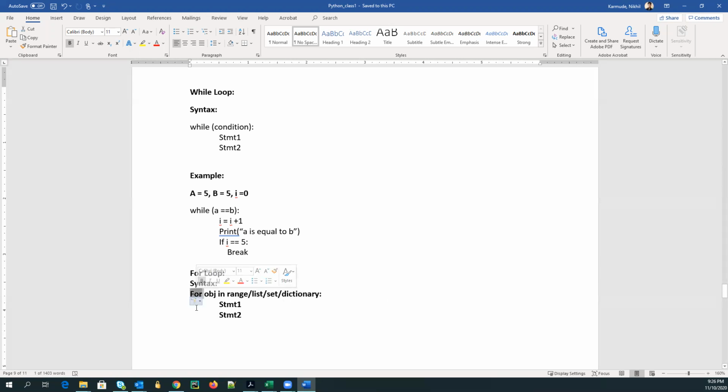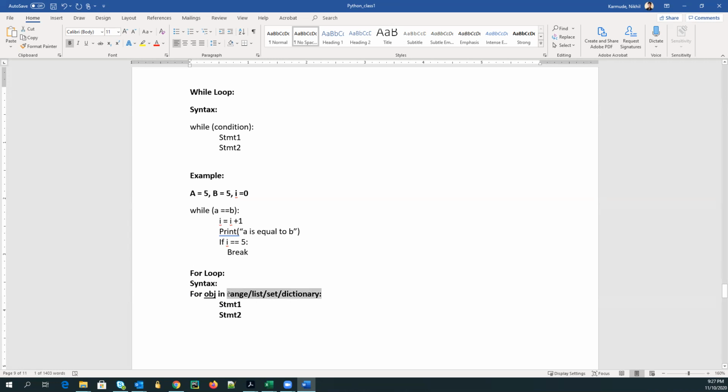Here the important part is for, which is the keyword for us. This object is user defined, so we need to provide what this object should be, and it is always a variable. Then this range, as we understood earlier, is a data type for us, or a list, or a set, or dictionary.